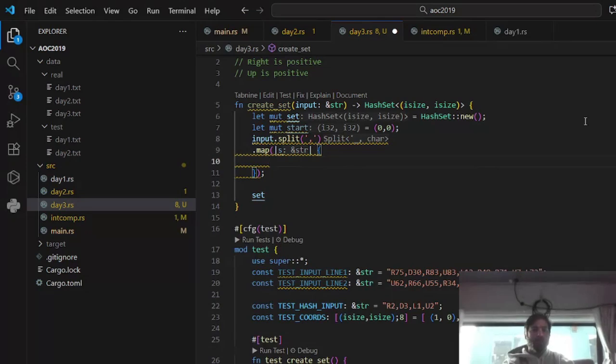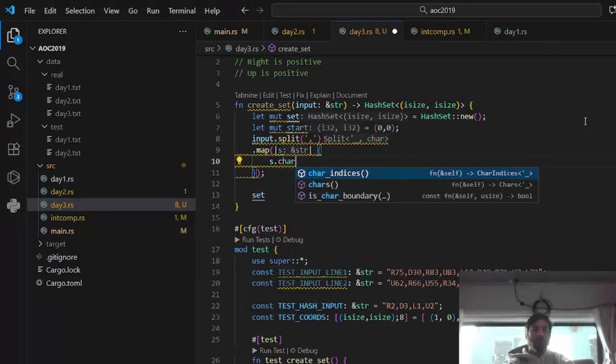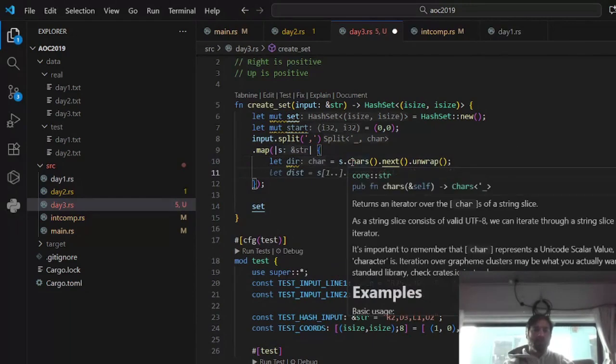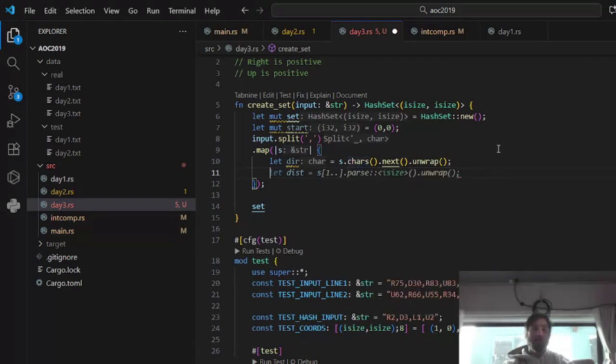So s dot chars next on that. Does that consume it? It returns an iterator, and it just takes a reference. Oh, okay, so it does still exist.